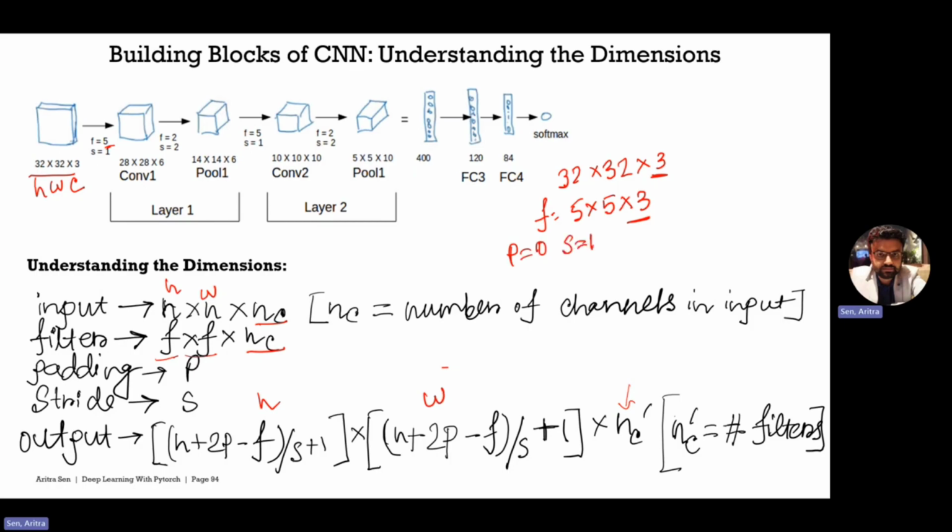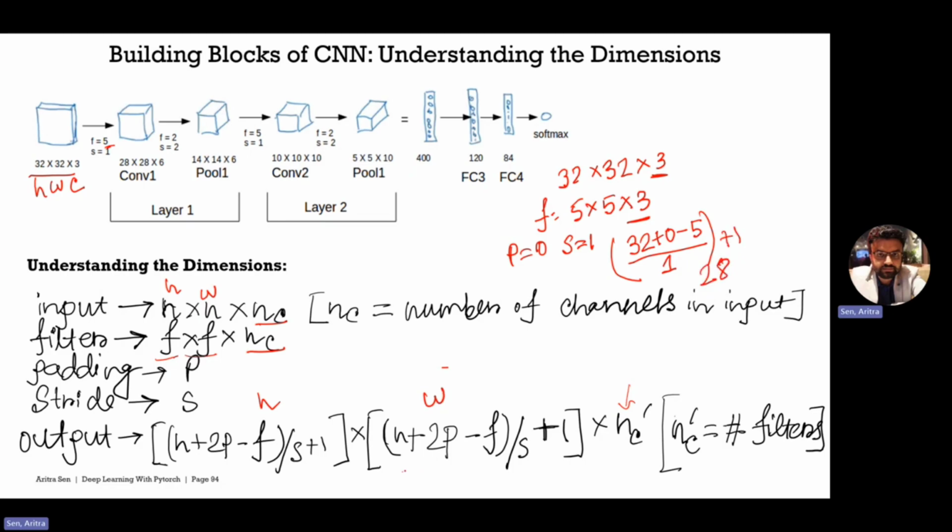Now, if I plug in these values, my n is equal to 32, and padding equals 0, then we subtract the size of the filter, then we divide by the stride, which is 1. So this value will come as 32 minus 5 is 27, and we also have a plus 1 here, so 27 plus 1 will come as 28.